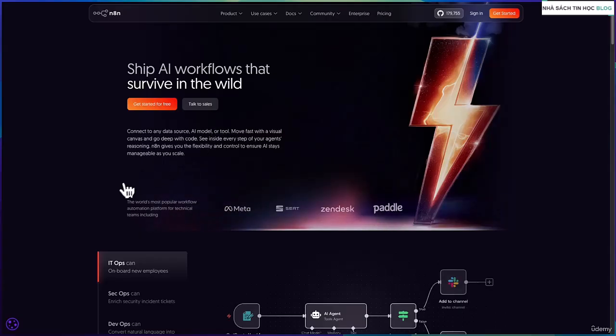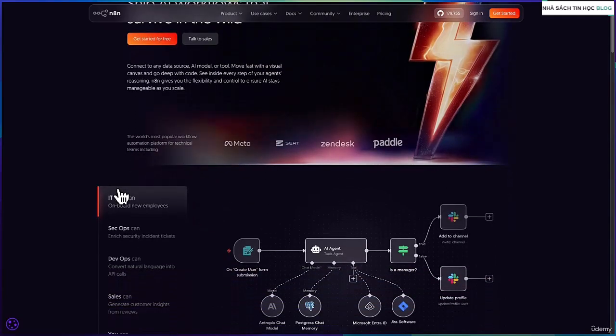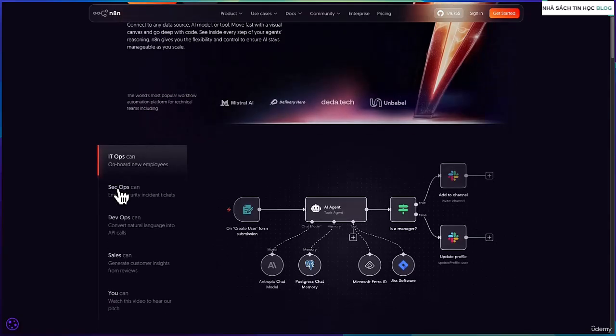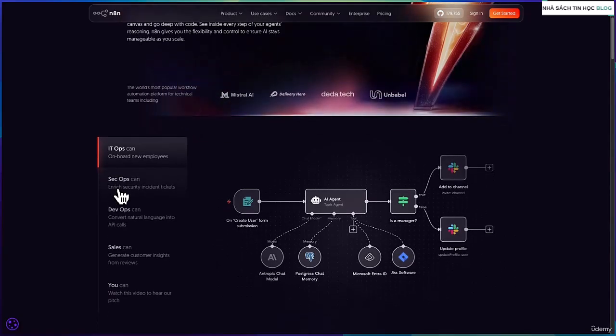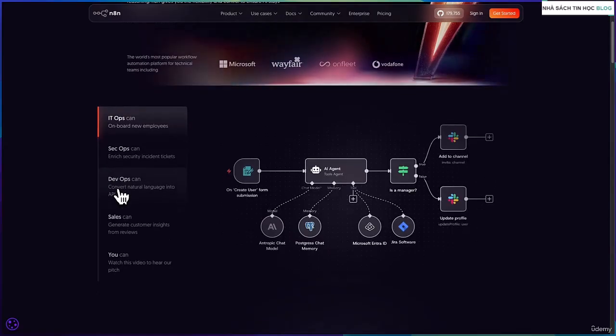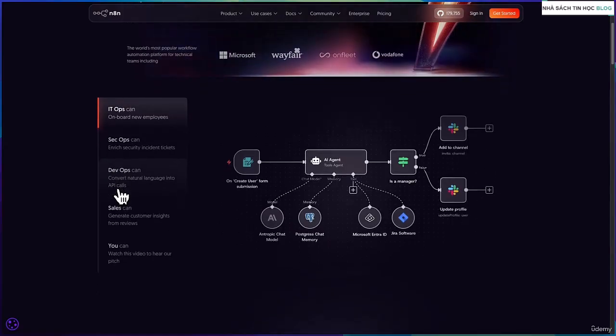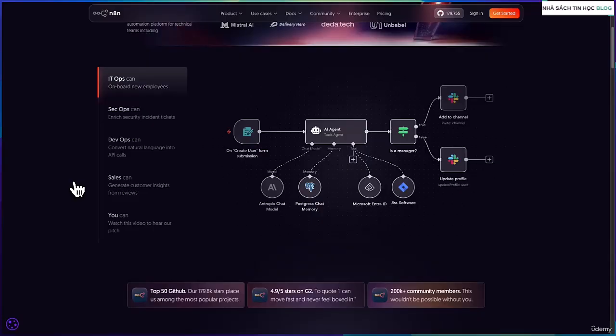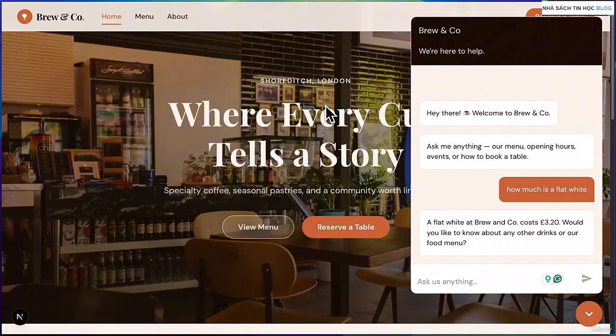Now, N8N is a really powerful and comprehensive automation platform. You can connect all sorts of tools and databases to it. Things like vector databases like Pinecone or Supabase, document stores, APIs, and so much more. And if you want to learn all of that in depth, you have actually got a complete N8N masterclass course that covers everything from beginner to advanced. So I would definitely recommend checking that out. But in this lesson, I'm going to show you the simplest and easiest way to give your chatbot a knowledge base. And for most small business websites, this approach is going to be more than enough.